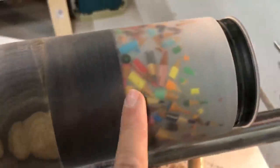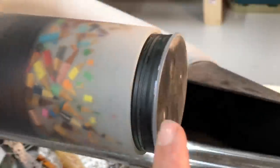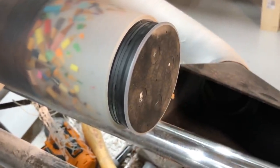But before we take this off of here, we need to drill some funky looking holes so that we can hear the funky music that comes out of Amazon Alexa. Isn't that right, Alexa? Well, she can't talk at the moment.